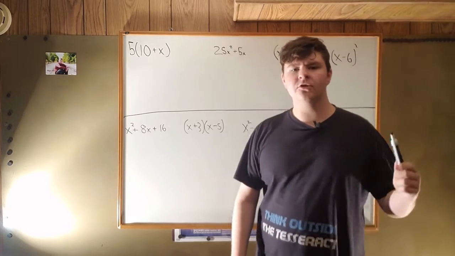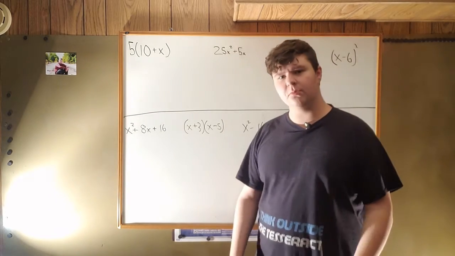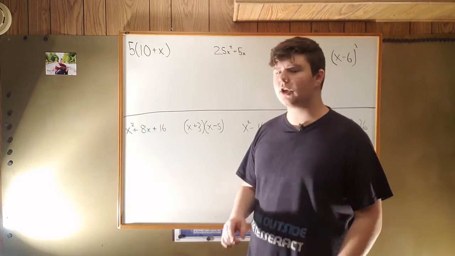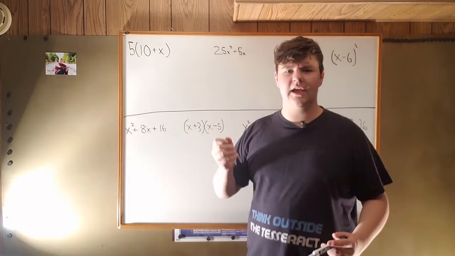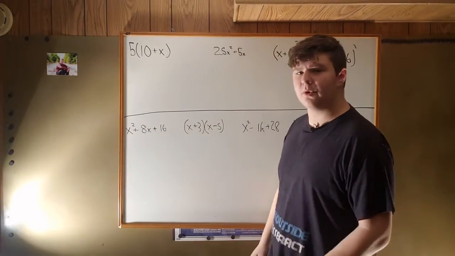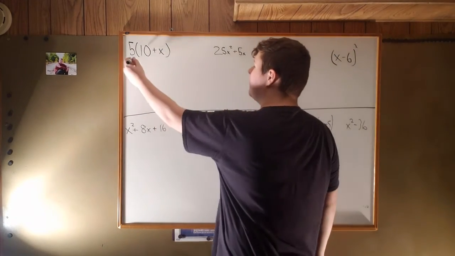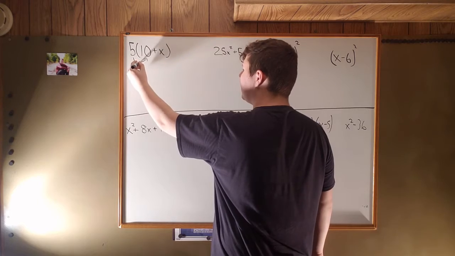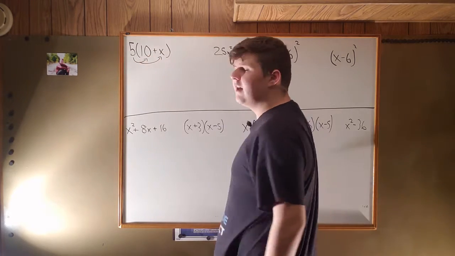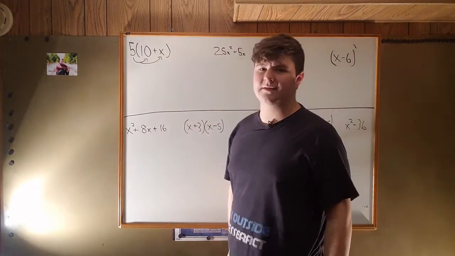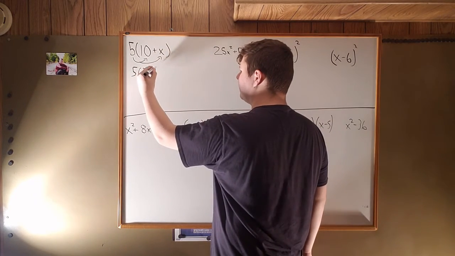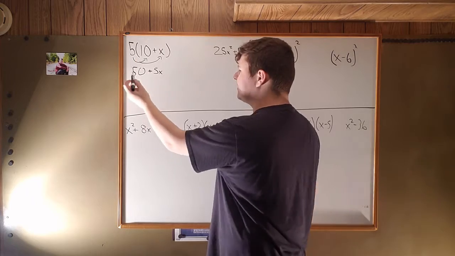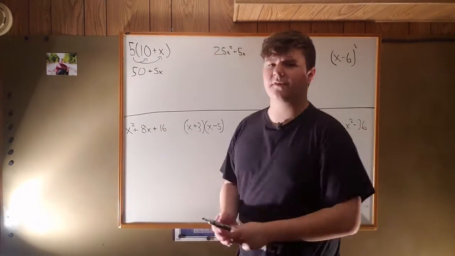So before I get into factoring, I need to explain something called the distributive property, which basically says if you take a number and multiply it to a few numbers that are inside parentheses being added together, it has to be multiplied to both of them. In this case, what I mean is 5 has to be multiplied by 10 and by x. And in this case, x is positive because that's a positive sign. So we get 50 plus 5x, because 5 times 10 is 50, 5 times x is 5x.